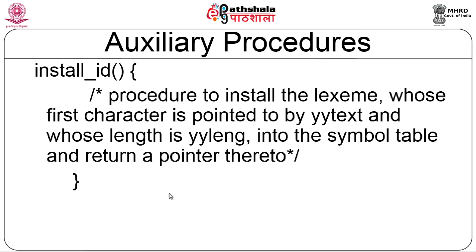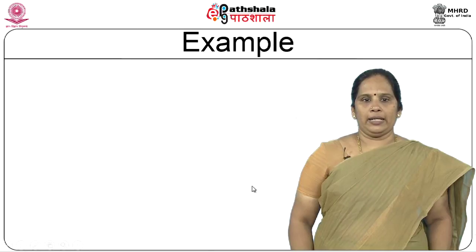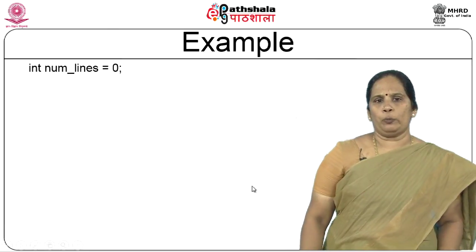You can also have additional information. Typically what happens is we will do this yytext handling in main itself. In that case this may not be required. So depending upon your requirement of sequence of output tokens, I can use anything. Let us take some example here. I can also write this separately and combine it. Now what does this do?